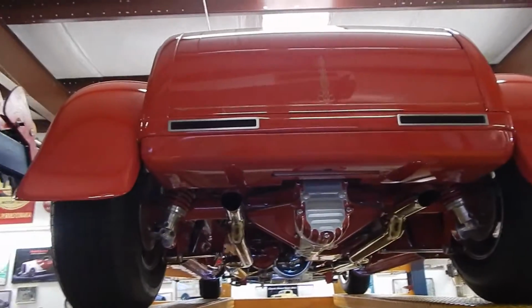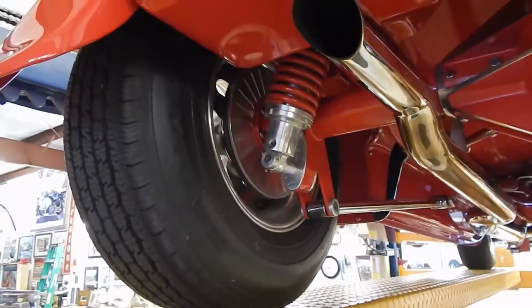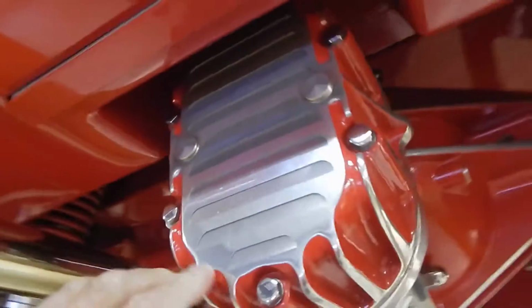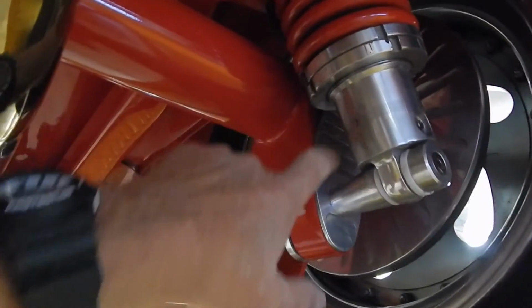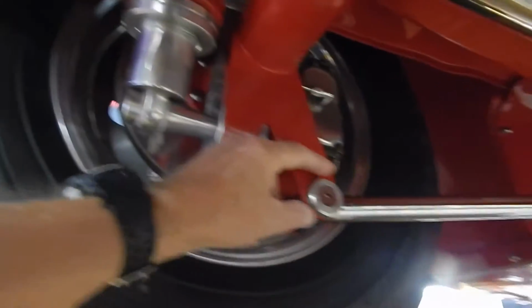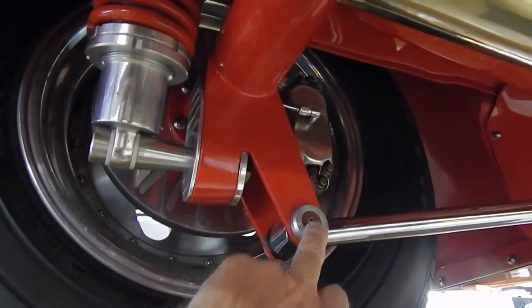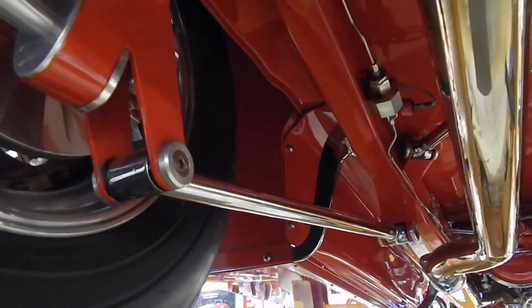Anyway, we're going to go underneath the lift here and give you a good look at the undercarriage and tell you what we got here. We have a Franklin quick change in it right there. Every little hardware has a nice turned billet aluminum cap on it. These backing plate discs are all done by Magoo, and a lot of this stuff is all one-off stuff. The coilovers here have a 4-bar suspension. If you look here, these bushings allow them to inset the rear 4-bar mounting points. I mean, all this stuff is one-off, hand-done stuff.